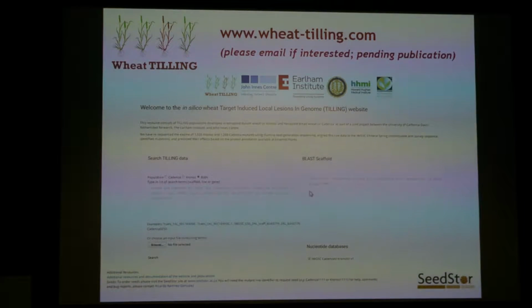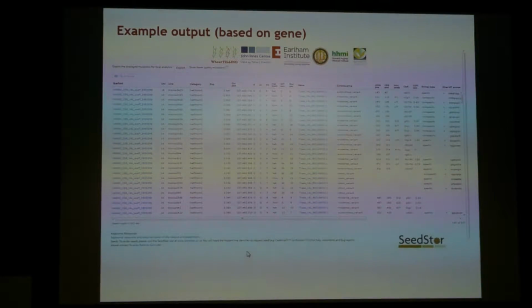Or you can literally blast it. So you can put your sequence and blast it to find the best hit, because we've also taken all the unassembled reads that we had and made a de novo assembly. So basically, if you have a gene, you can put it in. If you don't have the gene, you have a sequence, you can do a blast and you'll find what you want. And literally just put one of the 2 and then you just search.